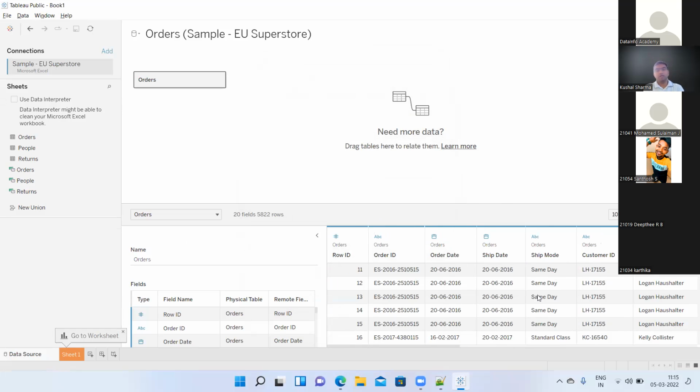This is called a global level filter. Global, because now wherever you go, whichever sheet you go to, you will be able to see the filtered data. You won't be able to see the complete data anywhere. Only filtered data you will be able to see. And filtering can also be done at sheet level, local level, and inside the sheet also.